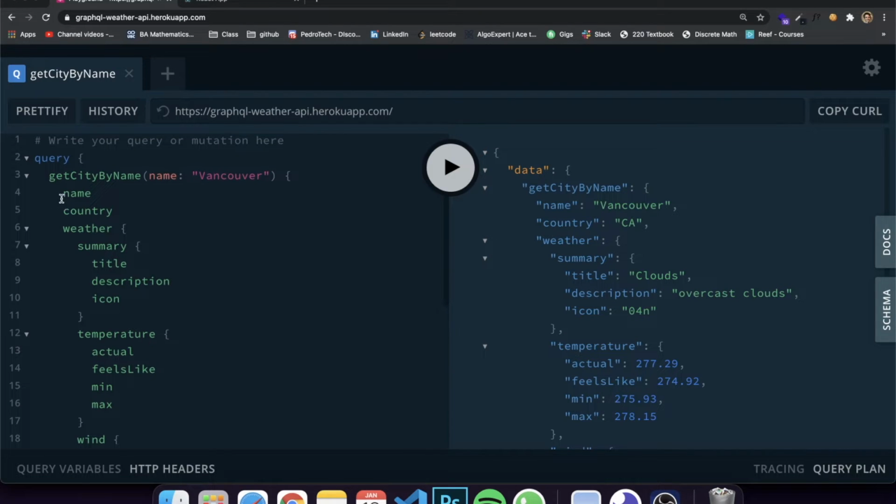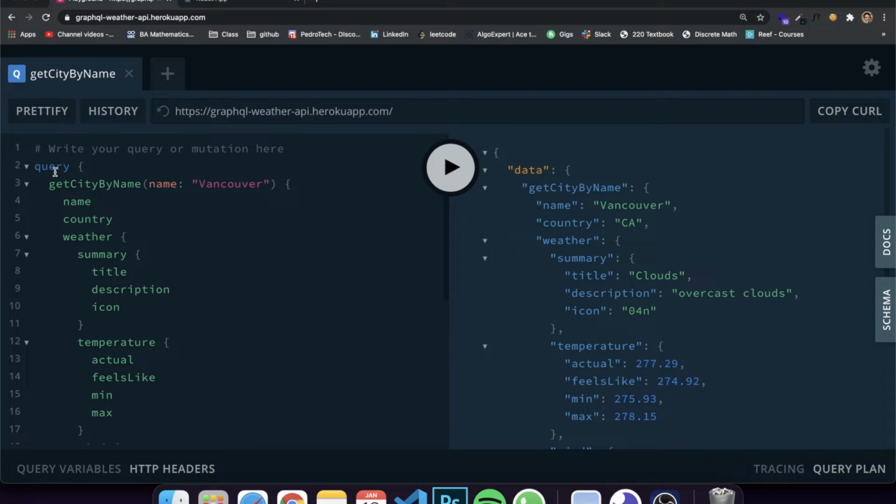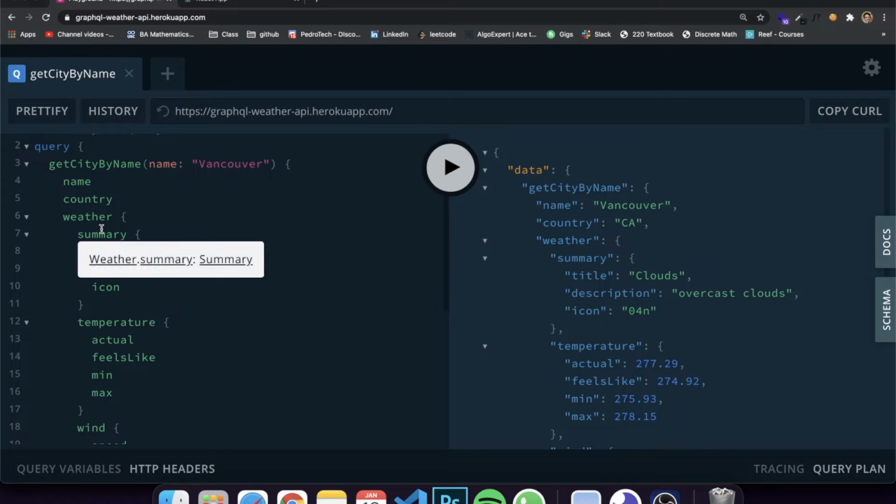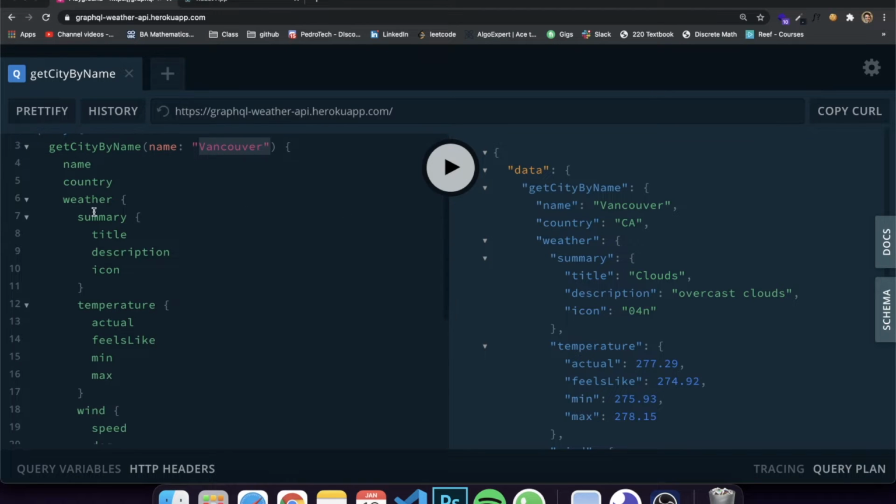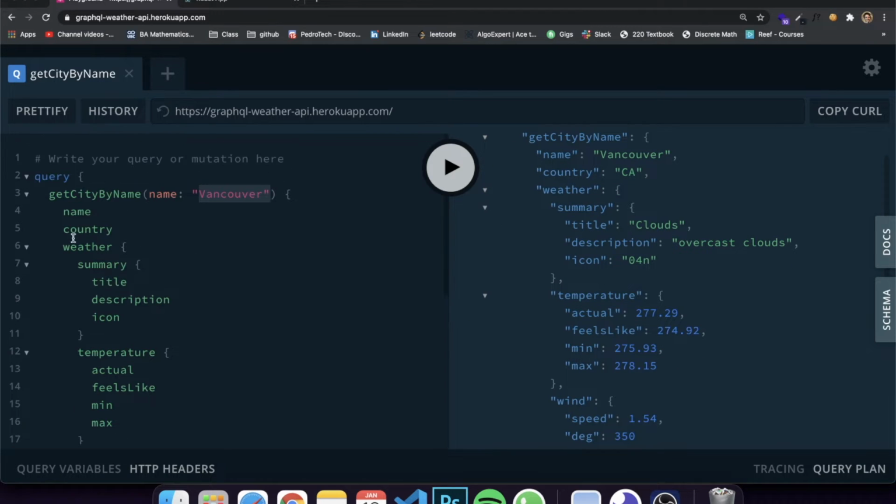So basically, for example, this is going to be a project where you're going to have an input, and you can basically enter the name of a city, and it's going to return all the current weather information for that city. So in this case over here, I searched for the city Vancouver, and I can literally choose what I want to receive from my API call. So I wanted to receive the name, the country, and the weather.